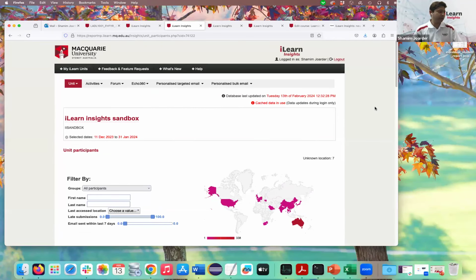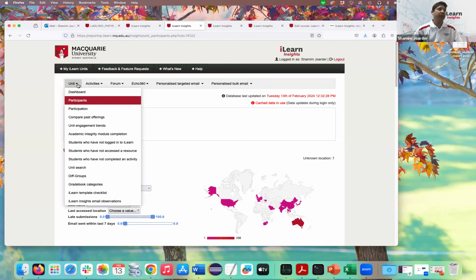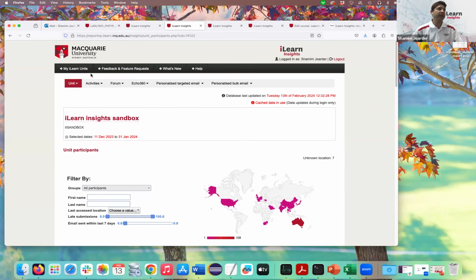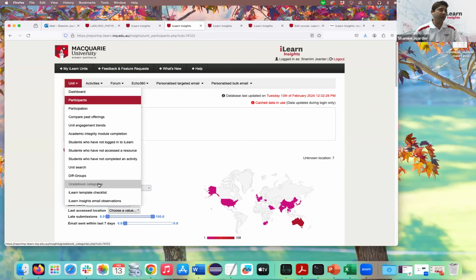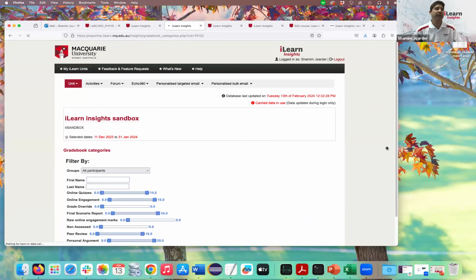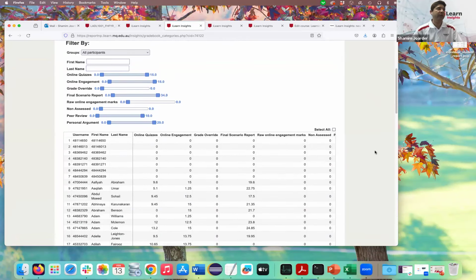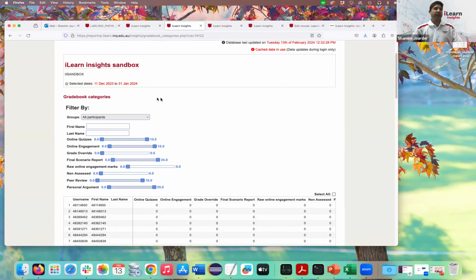Next is gradebook categories. That's again a new functionality. If gradebooks are added into this unit, then I will be able to show it in this unit. Otherwise, I need to go somewhere else. Okay, here it is. So what is a gradebook category?